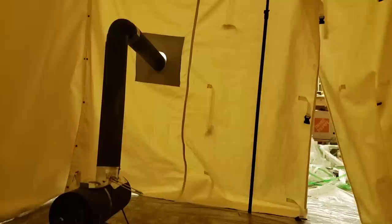Let's go inside. So here I am standing at the very front in the vestibule of the tent. There's the sleeping area, which is really nice. And I'll just go back in the sleeping area here and sit down, and I'll show you what the front looks like. I have no supports on the stove right now. I just popped it in for good looks there. But that's going to generally be the idea.